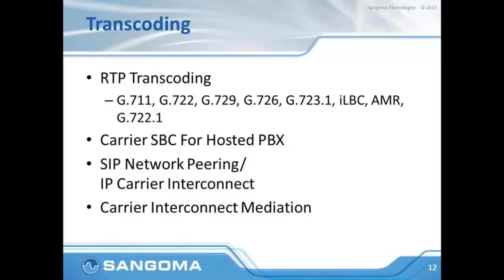So that brings up the word transcoding, which not everyone knows about. What does that mean within the SBC device? Yeah, as SIP provides a lot of choices for voice over IP engineers who design their network, they have a lot of choices in how to encode the voice. As you digitize the voice, you can use codecs to reduce the amount of bandwidth required to transport those voice over IP bits. G711 is the equivalent of today's phone network at 64 kilobits per second, but there are all kinds of codecs out there. If you use G729, for instance, which is very popular, you can reduce the space required 8 to 1.